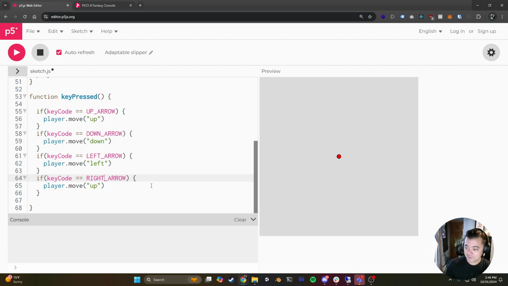move right. Okay, so now we have all of our key press conditionals in place. Now if we go over to our program, I'm hitting the WASD keys. Up, down, left, and wait, my right's not right. Oh, I got a typo here. It's got to go right. Oh, now we can move our character around. There we go. So we have basic character movement. And that was pretty quick.